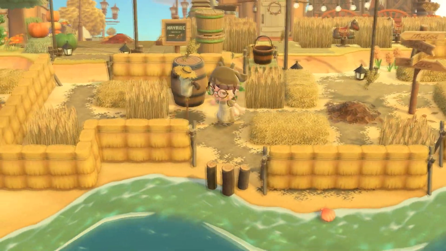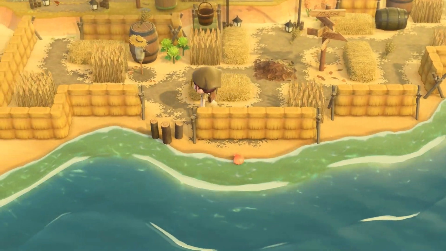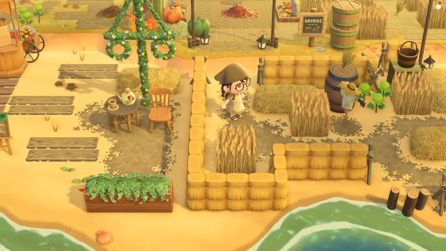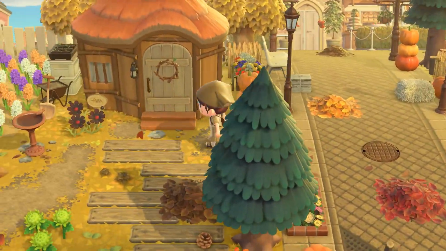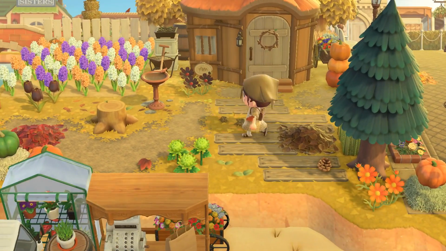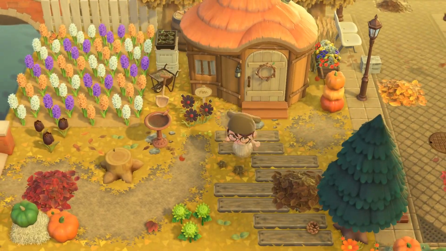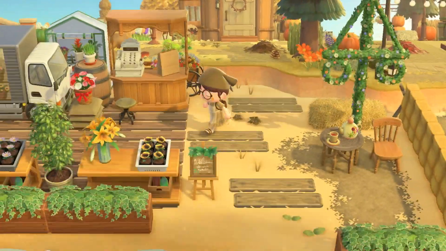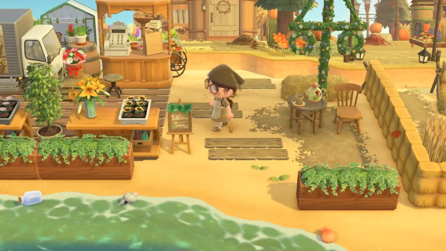And you can walk around the whole maze, which I think is one of my favorite aspects of the whole maze, the fact that it's accessible. And then directly to the left of Winnie's house is Agnes's, and Agnes is a sisterly villager, if you didn't know, and she loves gardening, so I thought I'd give her her own garden shop on the beach. I love it, especially directly beside the hay maze.